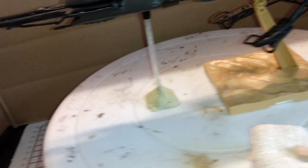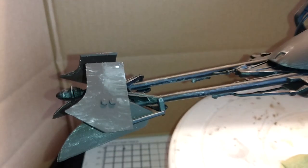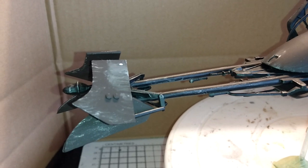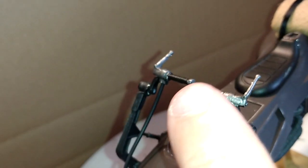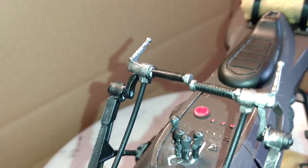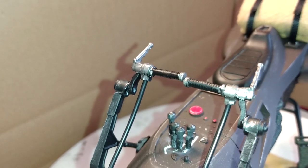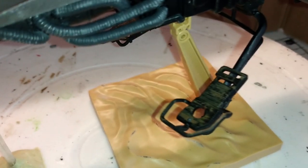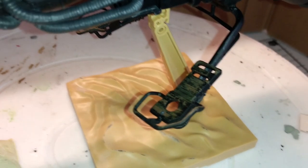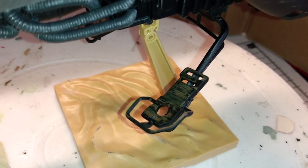Right, for the bike itself, I used a combination of silver and grey off paint, dry brushing, and a bit of my weathering pencil action as well. Again, not party political broadcast, just very subtle. I also detailed the handlebars, because they had to be silver. I did those in gunmetal and left the grips in black, and then the edges of the grips I've done in gunmetal as well. Just a bit of silver dry brushing. I don't know if the camera's going to pick it up, but I've used my brown earth weathering pencils and dirtied up the stirrups where his feet go.